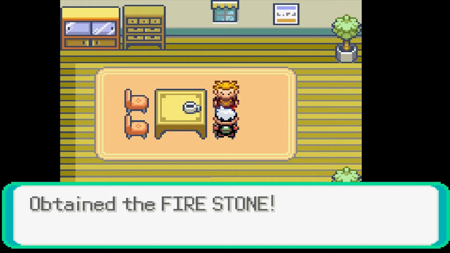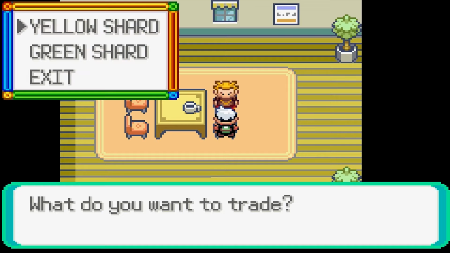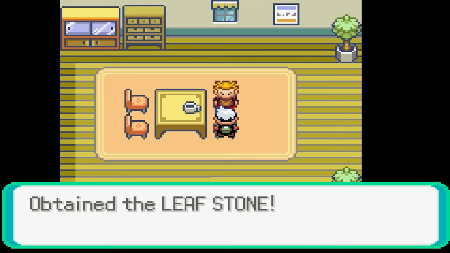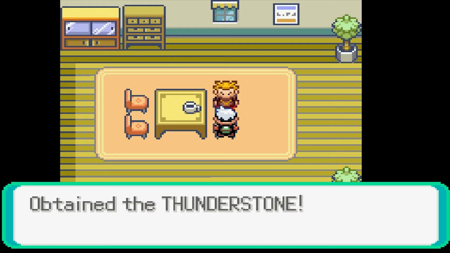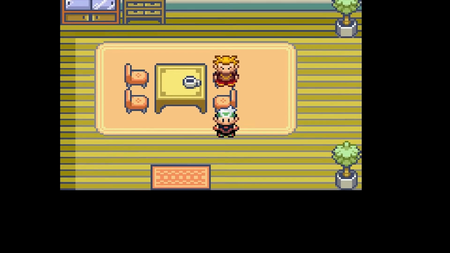Okay, that's fine. We'll trade in all the shards anyway. So we got a Firestone. Is that actually useful for anything in the main story? I'm not sure. I think if you have an Eevee, then you can evolve it into Flareon, but I don't think it can be used for anything in the Hoenn Dex that I'm thinking of. I'm probably wrong, and there is something that you can use the Firestone for.